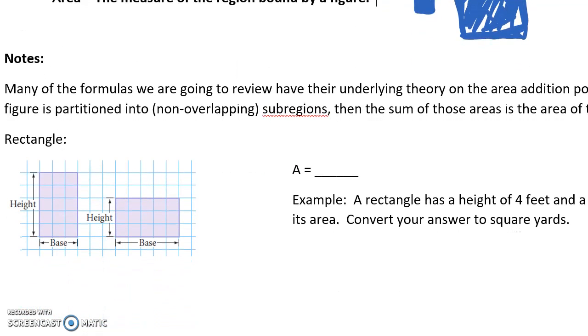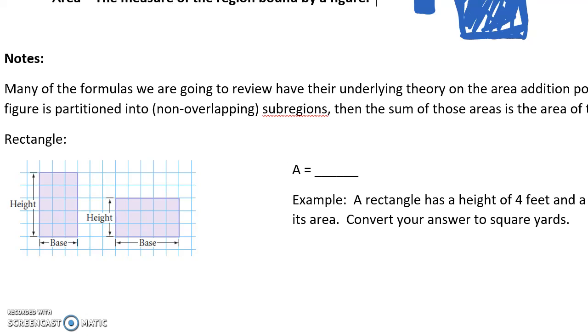So many of the formulas we're going to use have their underlying theory in the area addition postulate, and that is if a figure is partitioned into non-overlapping subregions, then the sum of those areas is the area of the entire figure. Again, I apologize that part of that is cut off. You can follow along in your notes.